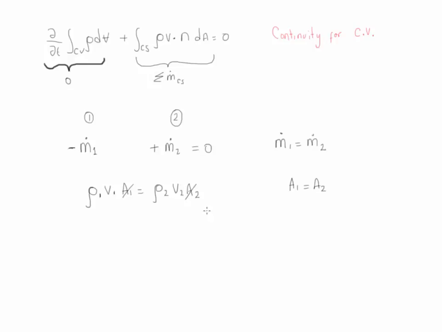In this particular example we are using air and therefore we cannot cancel densities because it's going to be a compressible case. In order for us to determine the value of the densities at each one of the control surfaces we're going to use the ideal gas law in which density is equal to the pressure divided by R times temperature. Please recall that the pressure and the temperature both have to be in absolute values.